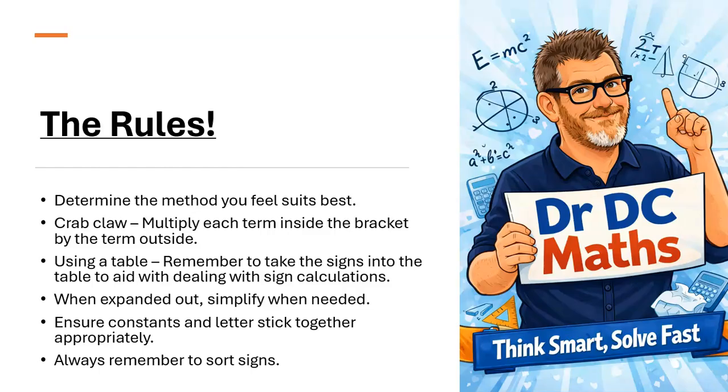And the big thing at the end, I've mentioned it already, I'm going to mention it again because it's an important part of what we do. Always remember to sort signs. Never ever forget that, because that is vital to expressing it simply. Bear these all in mind when you're doing this, and it becomes a straightforward skill to master. Just remember, think smart, solve fast.